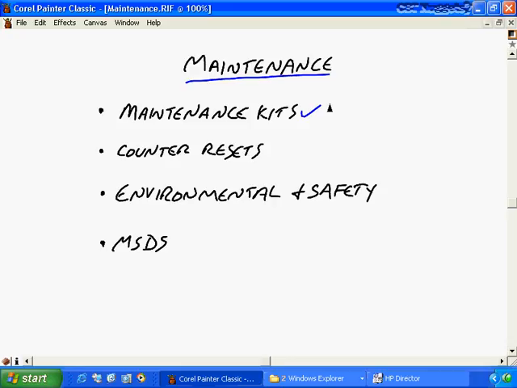You can buy the maintenance kit from Hewlett-Packard or whoever it is, and this will allow you to replace the fuser, the rollers, the most commonly used moving parts especially, that might need to be replaced more frequently. And while the printer still has good life, it just needs kind of an overhaul, if you will. These will usually include step-by-step instructions on which parts to replace, and the safety issues there as well. As long as I'm talking about safety, you do have to be careful that anytime you open up the computer to work on it, you should turn off and unplug that printer, because that is an issue.